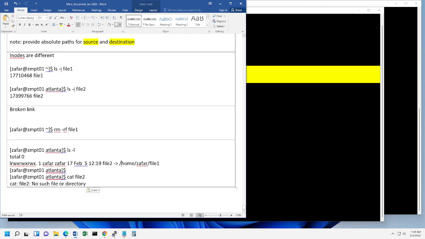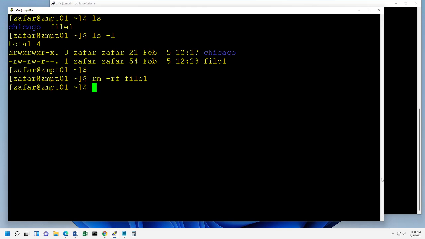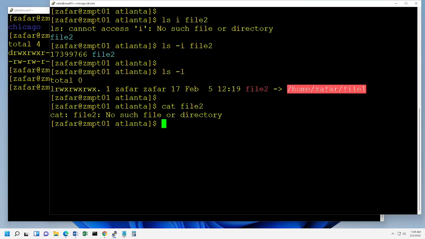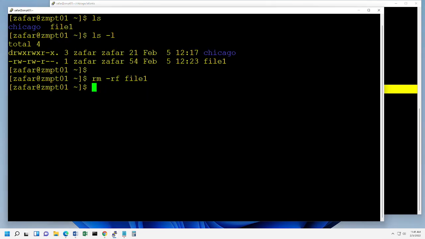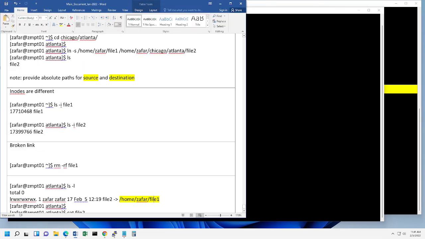So what will happen is you get this. Usually it will flash it for you, but I think it's not doing that on the Red Hat 8 here. When the link is broken, it gives you this message. Obviously, since this is a soft link, it's just not itself here. It's actually connecting to this file, and if this file is deleted, file 2 has become orphan. Okay. All right. And soft link is allowed for the directories.